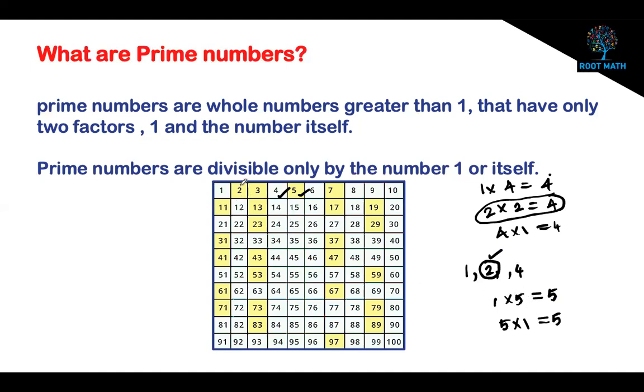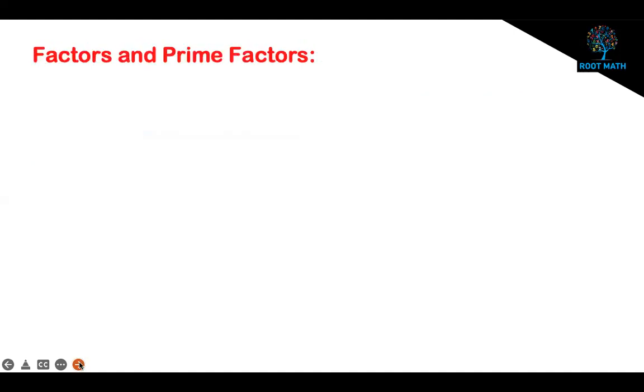Here, you want to know one fact, like 2 is the only even prime number. All the other even numbers are composite numbers. At the same time, don't consider that all the odd numbers are prime numbers. So here I have given you the table. There you can see all the shaded numbers are the prime numbers. At least from 1 to 100, we want to know all the composite and prime numbers. It will help you more in your lessons.